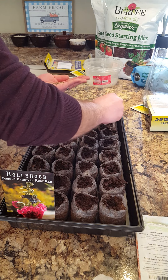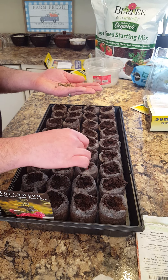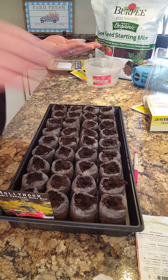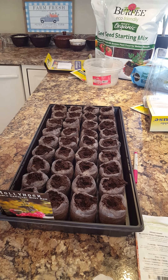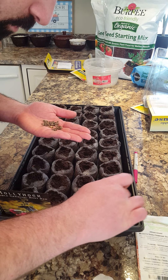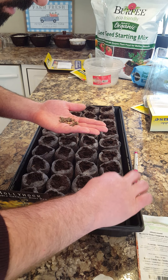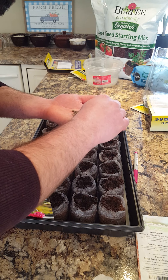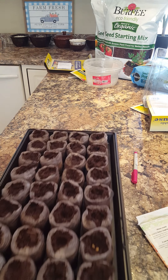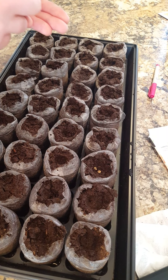I'm going to put probably two seeds per pellet. You guys probably don't want to watch this part — I actually don't mind it, I like watching other people plant stuff. So if it's kind of boring to you watching me plant these seeds you can skip ahead. Like I said, I enjoy watching other people plant seeds, it's kind of relaxing. Let me get this a little closer so you guys can see it better. I'm putting two seeds per pellet.